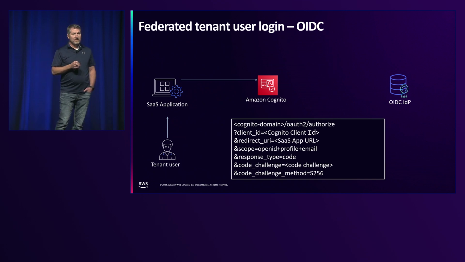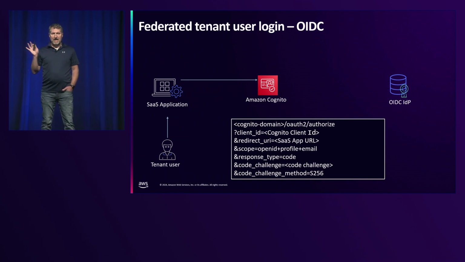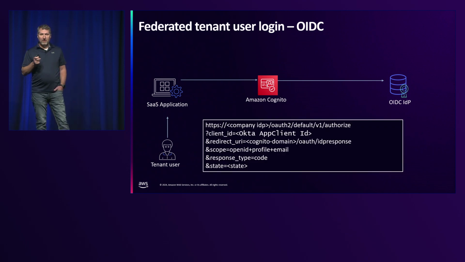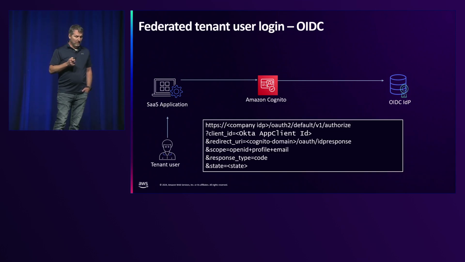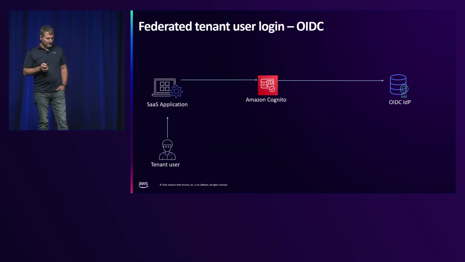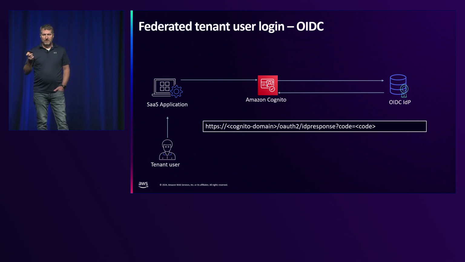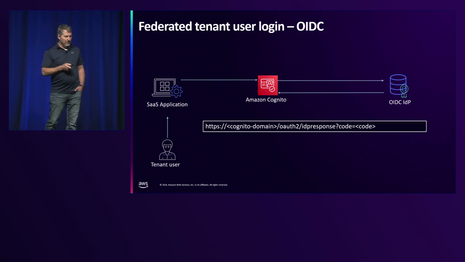Cognito looks at the client ID and says, oh, I see that this one needs to be federated. I don't have any information to authenticate this person, so I need to defer. So I'm going to go out to this third party, this OIDC IDP. At this point, our John Doe is looking at the login screen for his IDP. He's going to log in, and it will basically call another authorized endpoint because we're doing OIDC, remember. And assuming we've passed the authentication challenge, then the OIDC will redirect us back to Cognito to this IDP response.